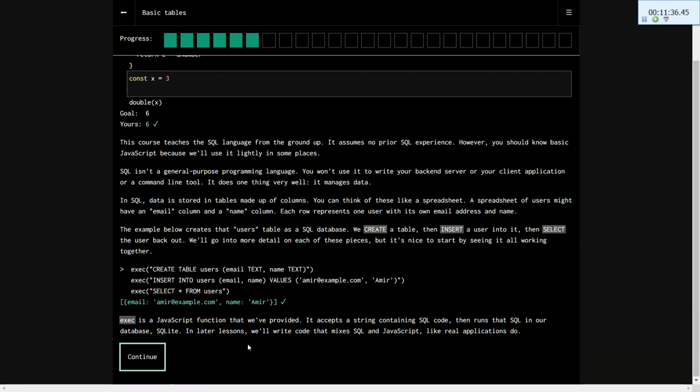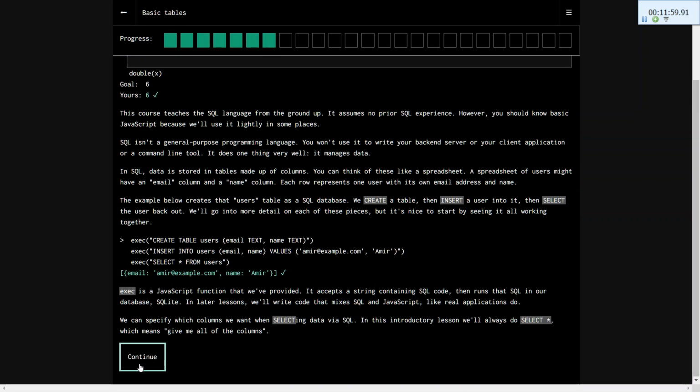Exec is a JavaScript function that we provided. It accepts a string containing SQL code, then runs that SQL in your database, SQLite. In later sessions, we'll write code that makes SQL and JavaScript work like real applications do.